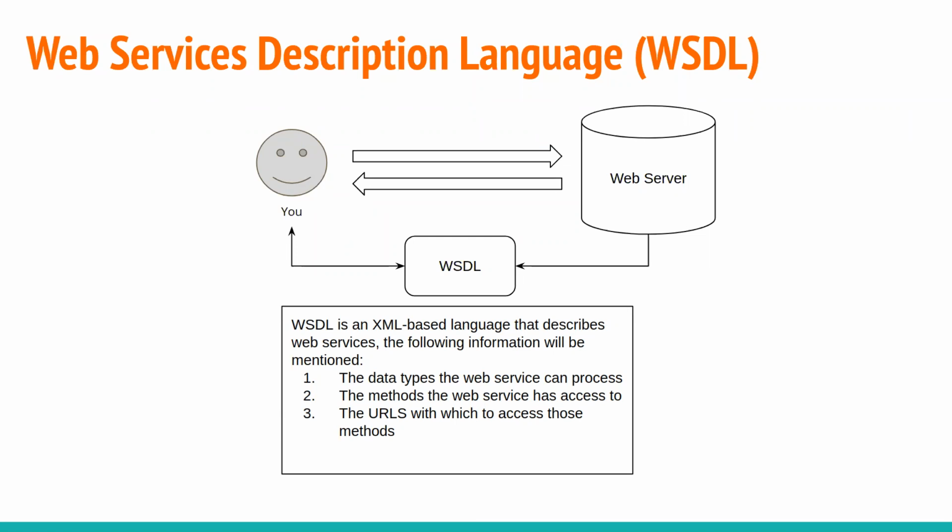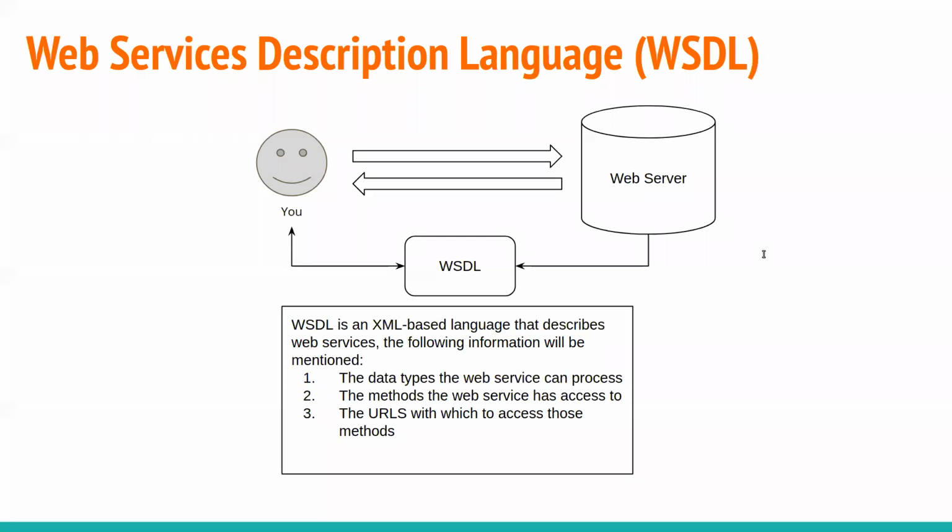So it's also XML based, which means it's also able to be transferred over HTTP. And you guys know why we want it to be transferred over HTTP. And in the description of a web service, we had mentioned things like the data types the web service expects you to give it, the methods the web service has access to. So remember, the entire class that the web method is in is marked as a web service with those square brackets. And the methods are marked as web methods, if you guys recall from our little discussion earlier. So there's these square brackets, web service, web method.